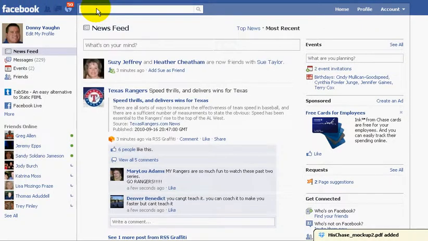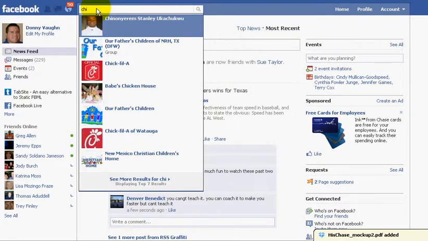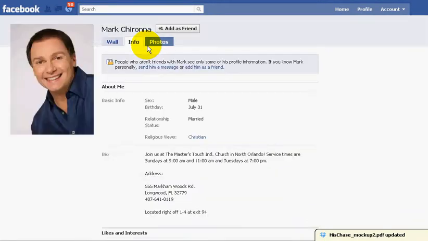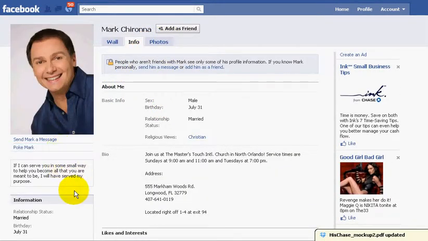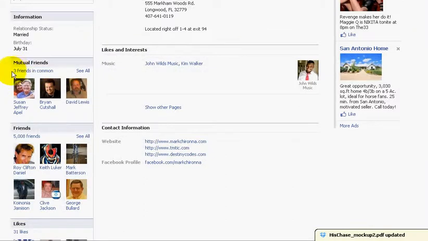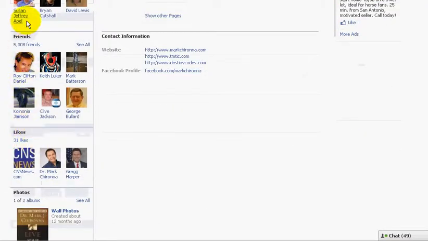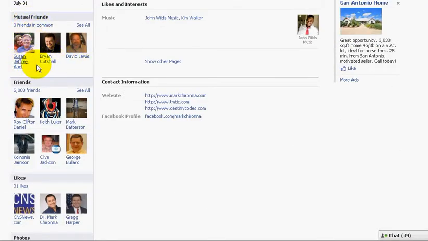I can scroll through here and see that I have 3 mutual friends. That means Mark is a friend of these people here who I'm also a friend of. And so I might think, well, I don't know Mark, but he's friends with those people, so I might want to add him as a friend here. You can send Mark a message, and there are different things you can do. So that's how you would find people to connect with.